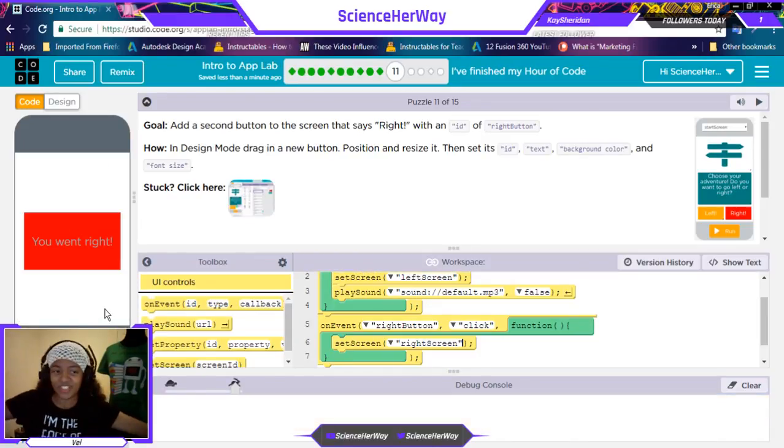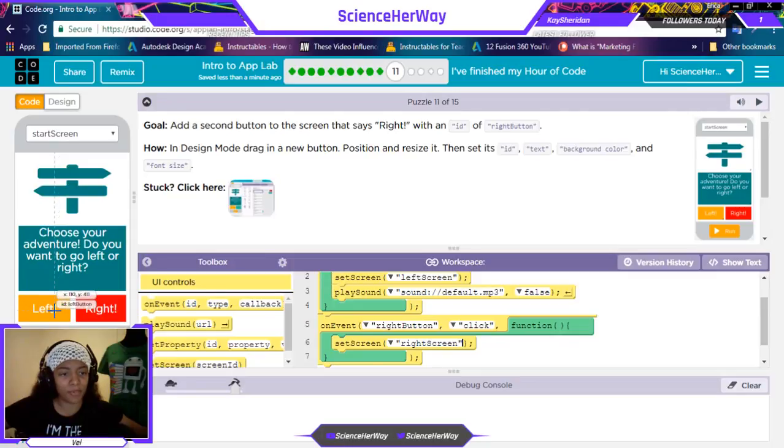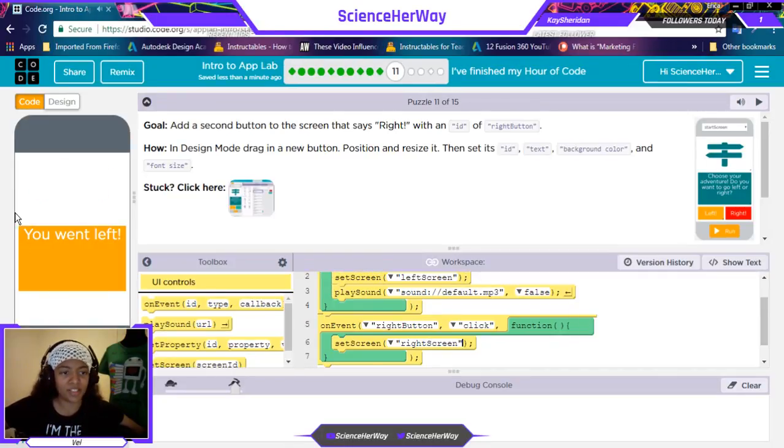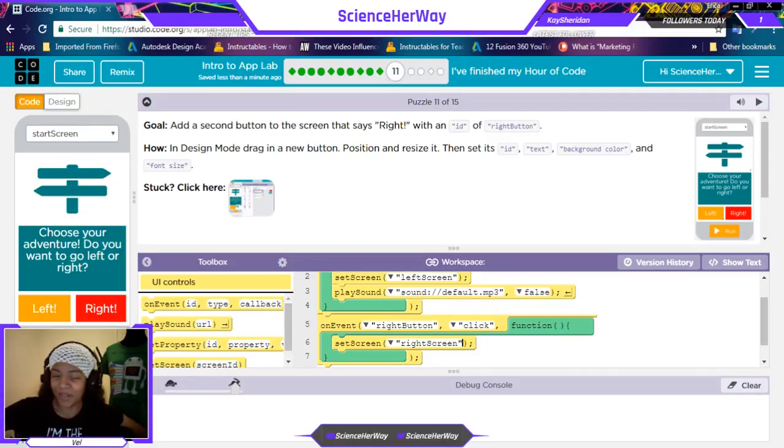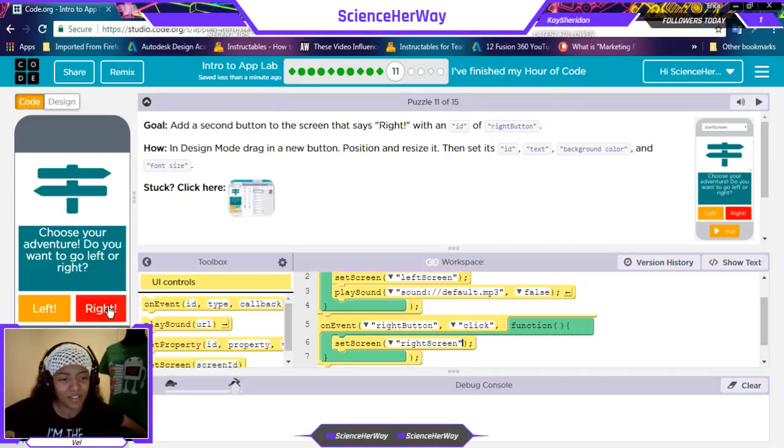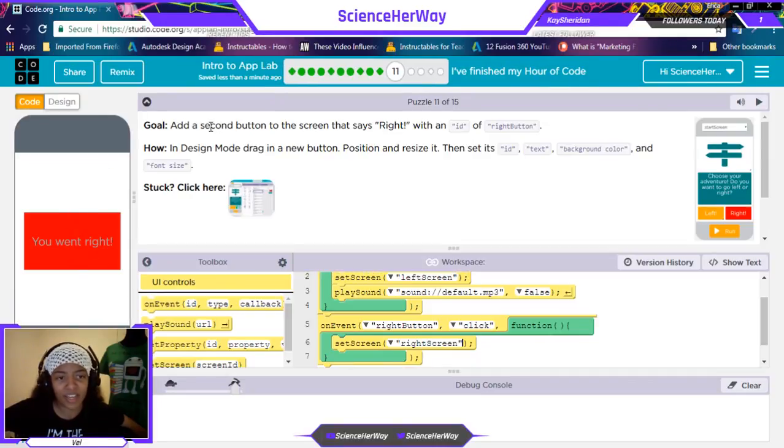There we go. So now I have it to where when you click the right button, you are now brought to here. So for example, left button, I forgot to do that. When I hit run, left button, it says, you went left. And it really bothers me that the text is at the top, really does. But I don't think the code's in here for me to change it. And it very well may not be. Yeah, but I'm really not sure why I can't change that.